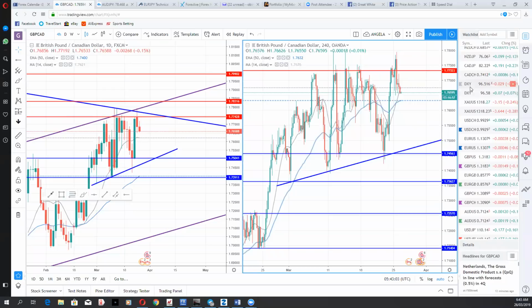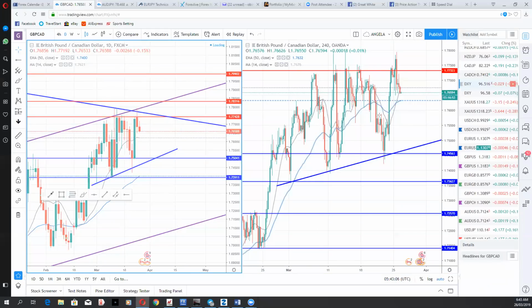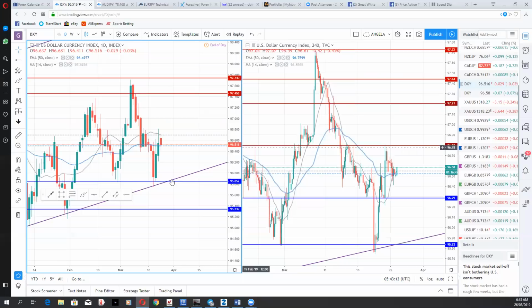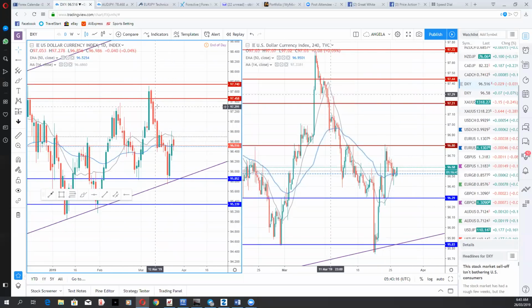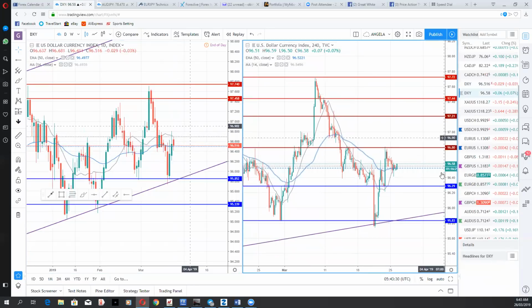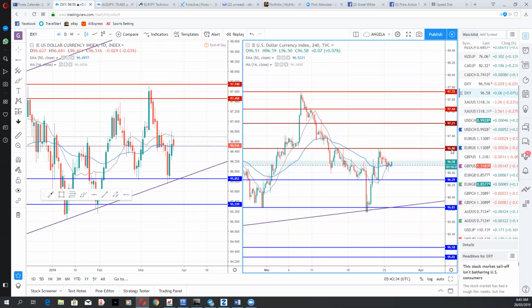As always, the first pair we start off with is the dollar index. The dollar index is still in a sort of bullish range after bouncing off this support trend line. Yesterday's candle seems to have closed with a long upper wick, which is not so good a story. On the intraday basis, the rejection point was 96.80. So this is the game plan now. Should the dollar index move up to this level and this level hold as resistance, then we might see dollar weakness down to 96.29.